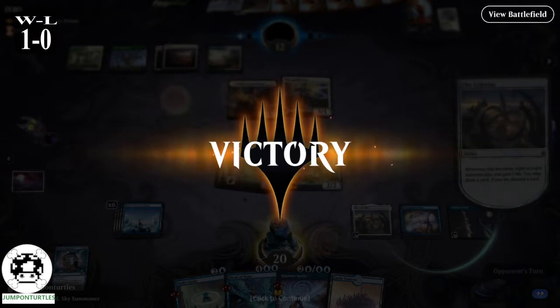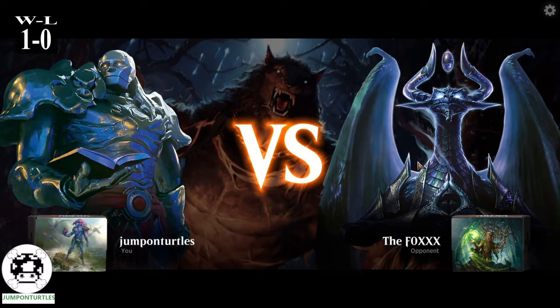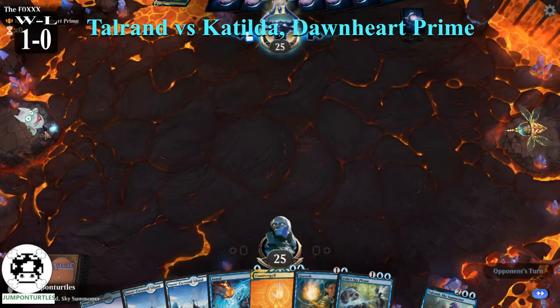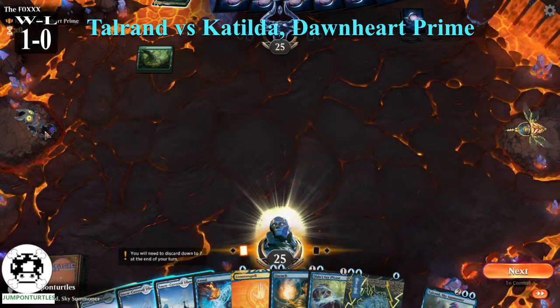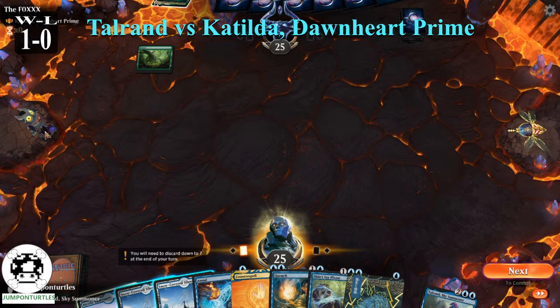I don't know what to call that game. Alright guys, here we go into round two. I don't know what round one was, but it was a win. It just kind of is a win. I don't think that deck was going to win after that. Anyway, if he did have bad signal, if he didn't. So against Katilda, Dawnheart Prime, we have one. Yeah, we're going up against Katilda, Dawnheart Prime again. So silly. We'll do an extra game because of that. Even if I lose, especially if I lose.